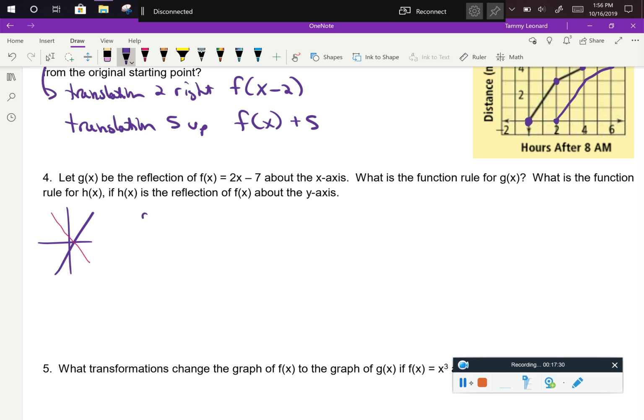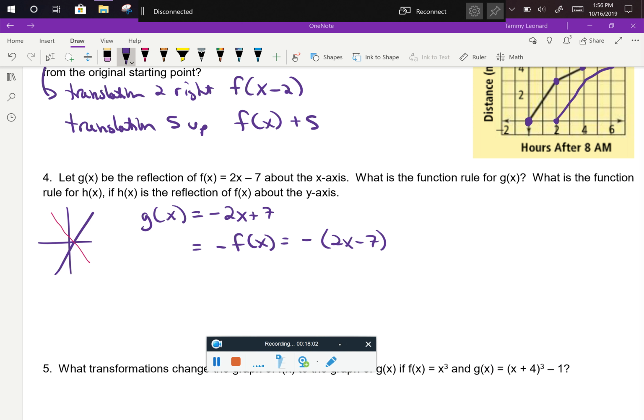What would be g of x's equation? Will, what do you think? g of x would be equal to negative 2x plus 7. Yeah, so notice we could get that by taking the opposite of f of x, which would mean take the opposite, like using parentheses, like distribute that negative sign. Does that make sense? So we did it visually first, but you could also accomplish it algebraically.